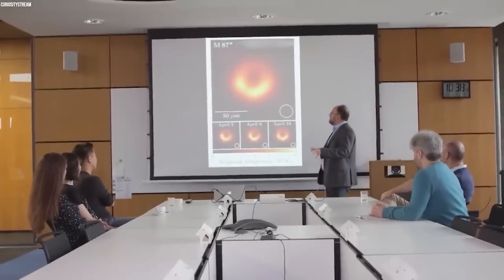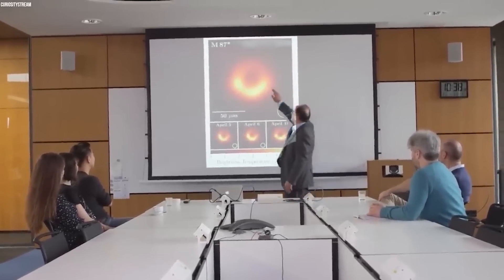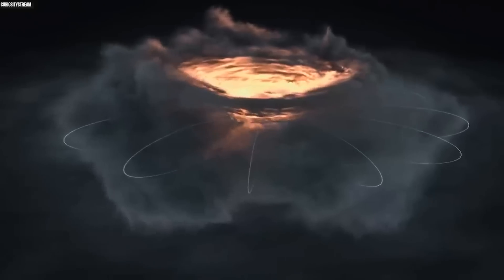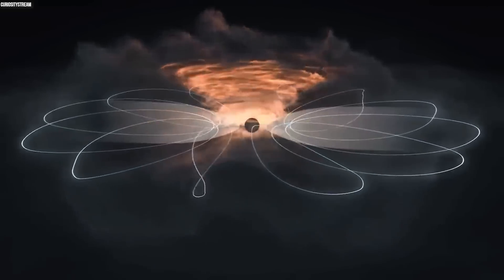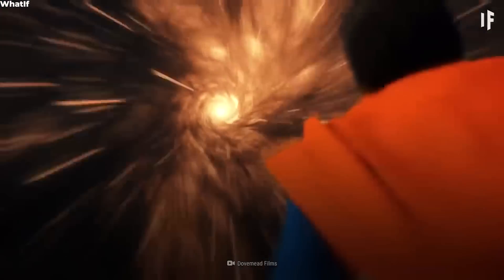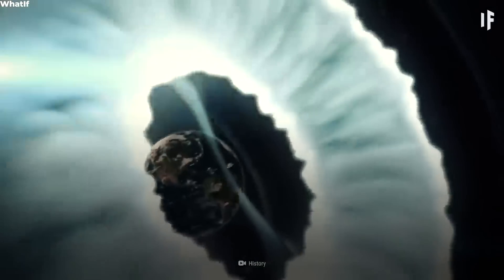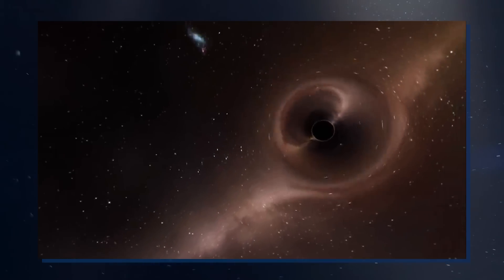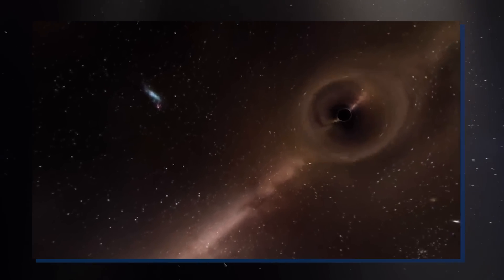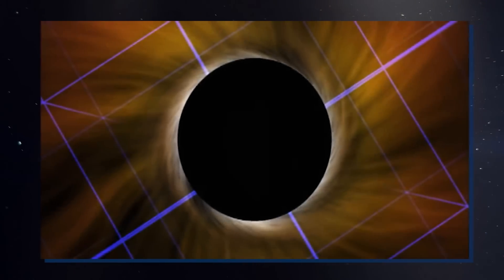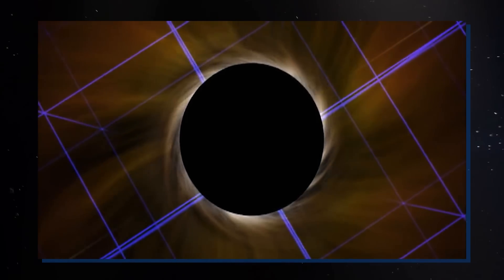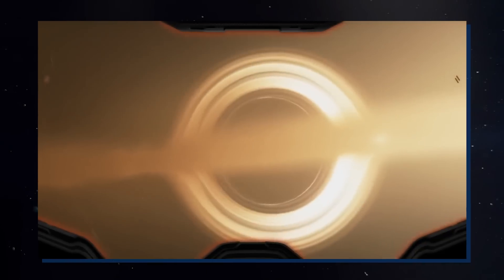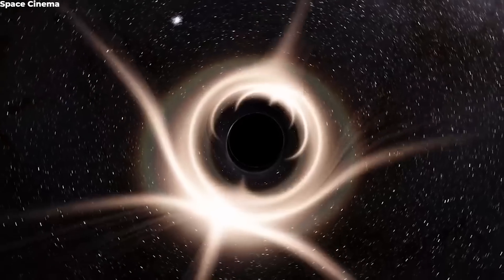Moreover, many physicists, like Michio Kaku, believe that black holes could represent doorways to other worlds or dimensions. While seemingly taken from a science fiction film, this concept is found on actual scientific hypotheses. It's known as the black hole information paradox, and it basically asks where the knowledge about everything that fell into a black hole goes if information cannot be destroyed and black holes eventually evaporate. Some speculate that it could travel through a wormhole to another universe, adding to the mystery of black holes.